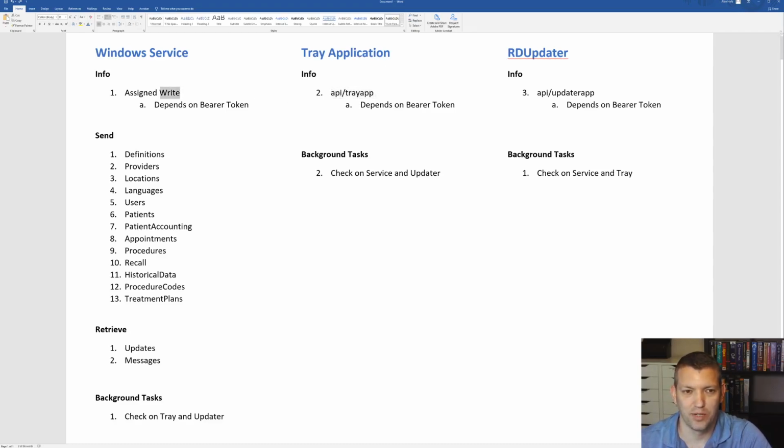The tray app is actually pretty much a mirror of the assigned write and the updater. So all three of those do kind of the same thing. They all depend on the bearer token, and they're all just checking to say, are there any updates? Here I am, do you have any jobs for me? The biggest, most important thing that they do is they check on each other.